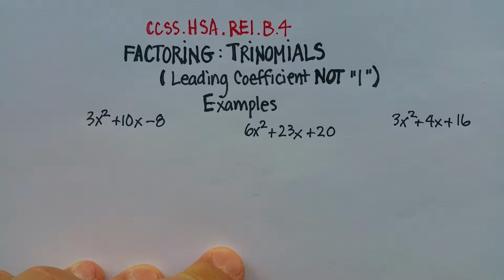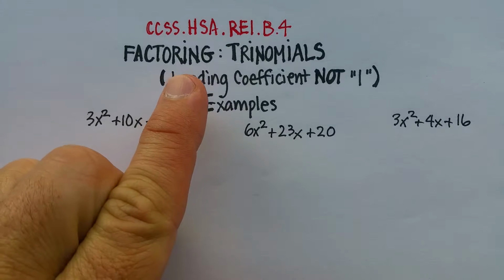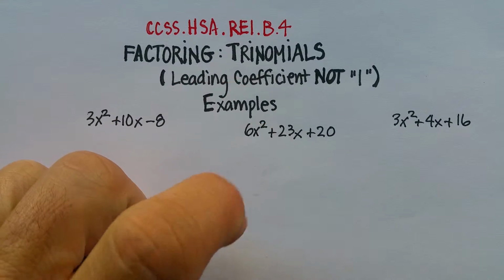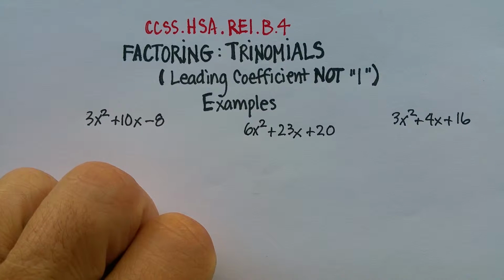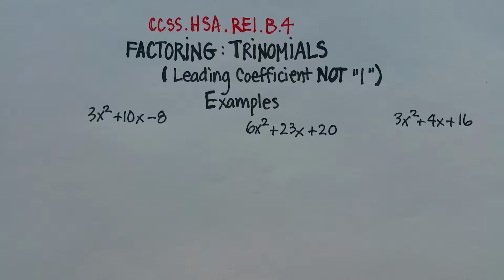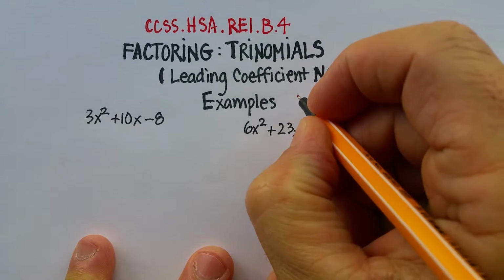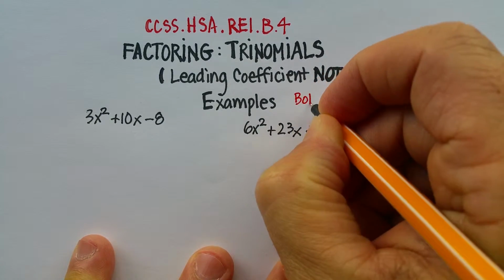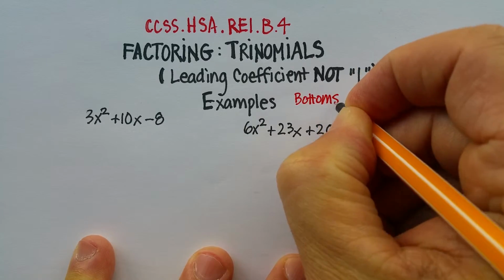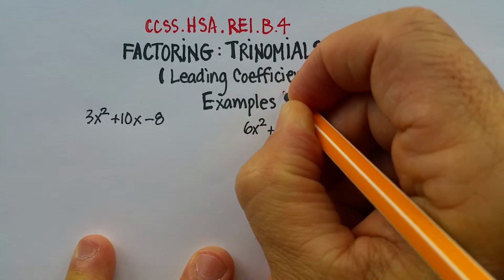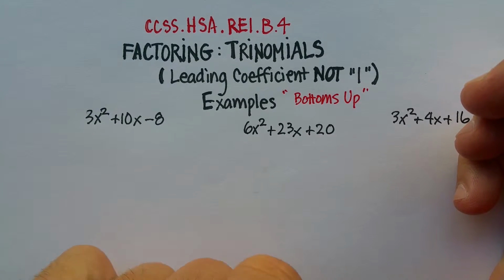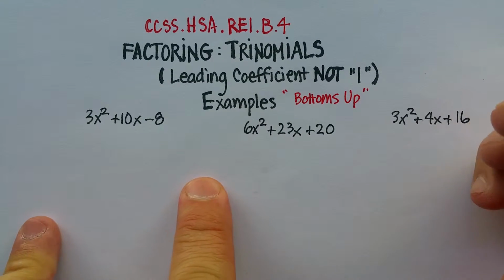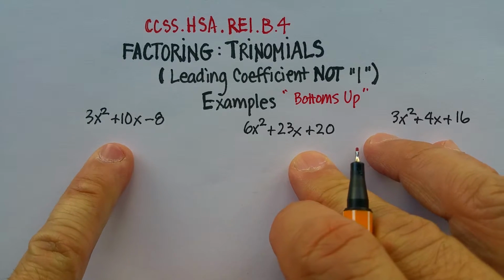Okay, in this video I'm going to go over how to factor trinomials where the leading coefficient is not 1. There's a method that I was taught by a colleague of mine a few years ago, called the bottoms up method, and she assured me that it was something they used quite frequently in her previous school in England, and that there is a mathematical reason for it.